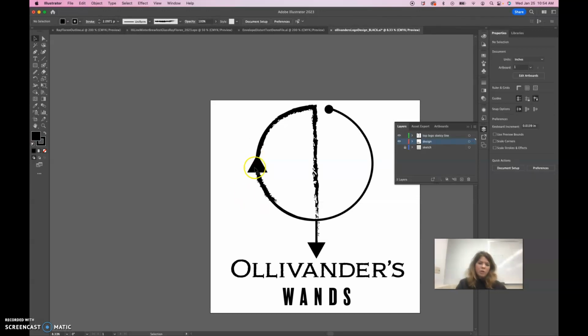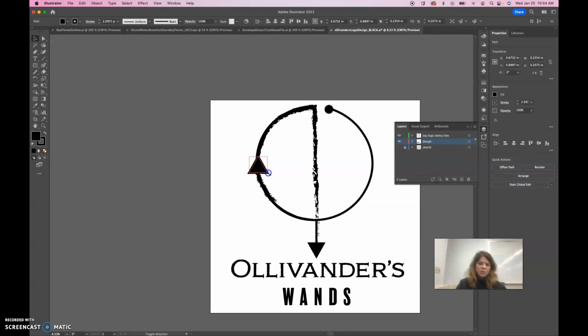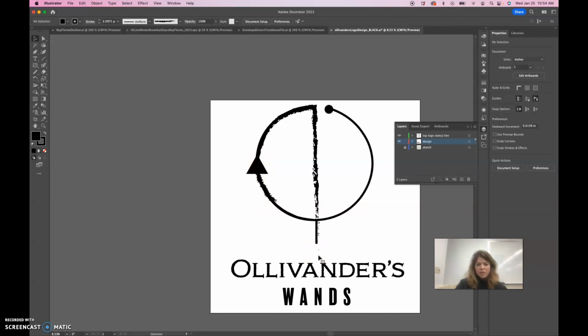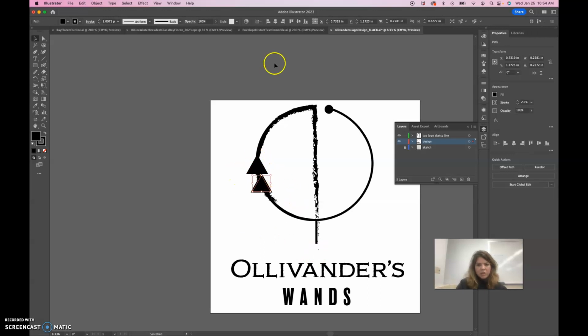Just to help it pop out a little bit more. And maybe whatever size you end up changing this to, you might want to add it down there. We can use the rotate tool and just rotate that. You can push shift to rotate to get it perfectly straight. Oops, I grabbed the wrong thing here. I'm going to lock this down and then move it down here so that we have the same shape.